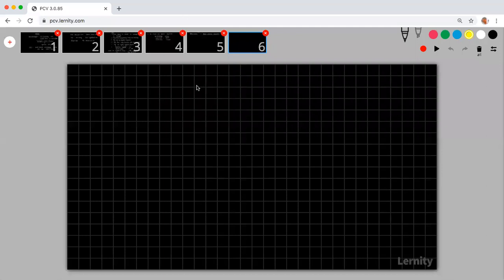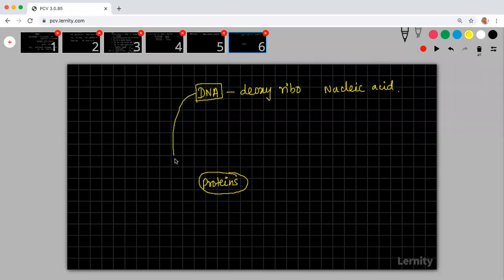Please understand first how the machinery of the genetic system is working. We have been trying to tell what DNA is. We have studied that DNA is deoxyribonucleic acid. There is something called proteins. If you are asking me why DNA is called the information, it is because DNA has information as to how the protein should be made.